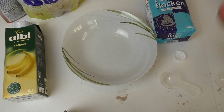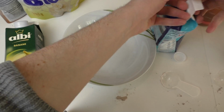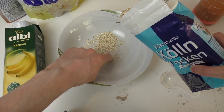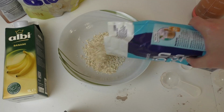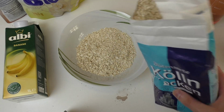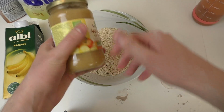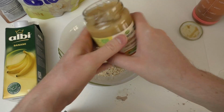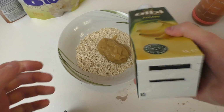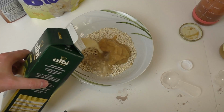Here we go. And now we start to make our porridge. So these are of course like oat flours. So let's get some. What is this? Dust. Not good. So I think this should be enough. And now all the other funny ingredients, like here's this mash. Apple banana mash. Here we go. And now some banana juice. Actually it's just 25%, but anyways. The rest is, what is the rest actually?